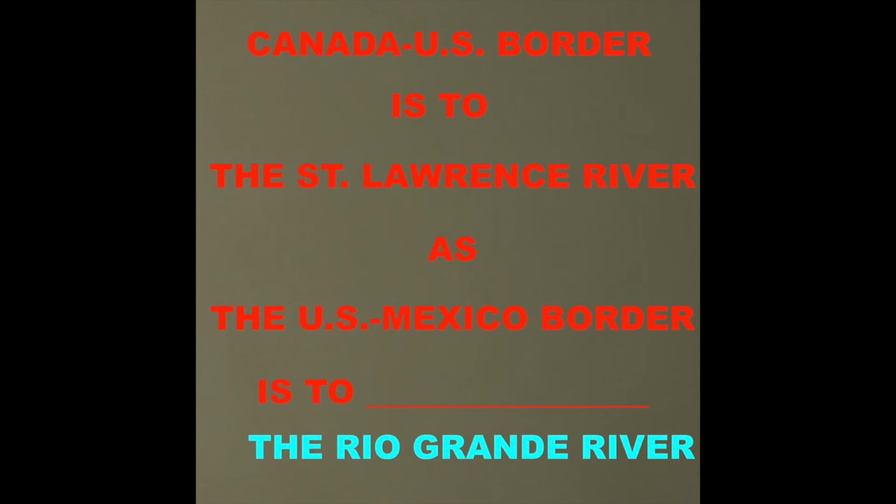Both the Rio Grande and the St. Lawrence rivers make up only a part of the boundary between the two countries. On the one hand, between Canada and the US, and also between the US and Mexico. The rivers don't make up the entire boundary length, but they make up a part of it and a significant part of the boundary.